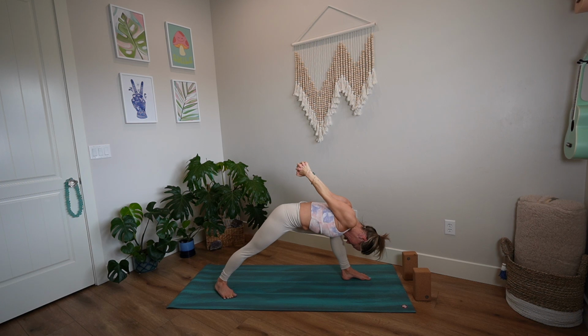You got this. Back leg is stronger. Neck is released. Focus is on what you're doing, not what you're doing later today or what you've already done, but what you're doing right now. Root down. Let's rise up to stand.